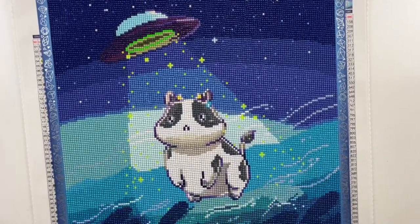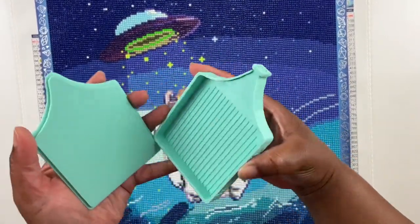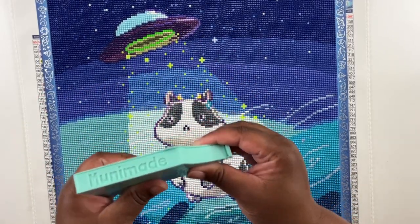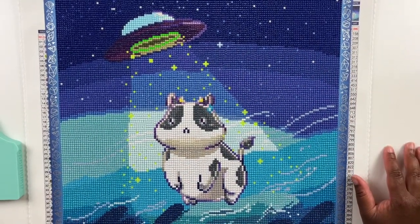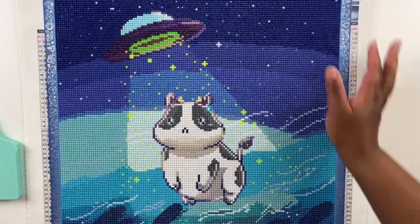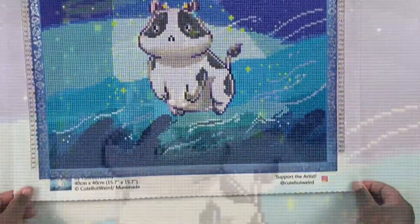All right, guys. So I did opt for the premium toolkit, and it comes with one of her trays, so I was able to cop another tray. So I worked with that with my diamond painting. I love that it all matches. It makes it fun. I love when my accessories match. It makes it fun and satisfying to work on the painting. So yes, guys, this is Why Always the Cows from Munimade and Cute But Weird.